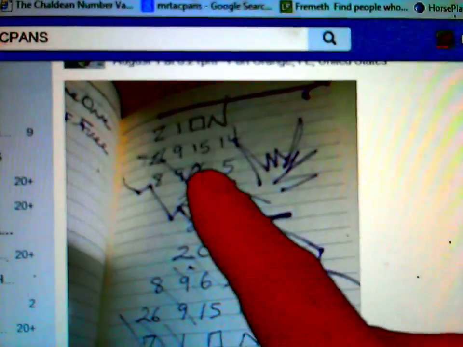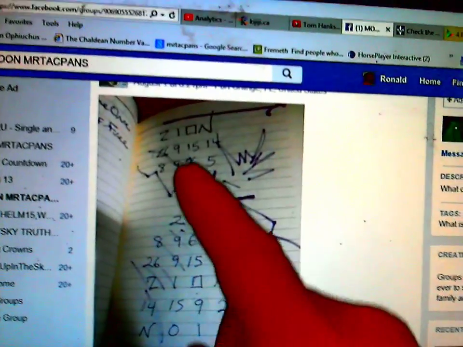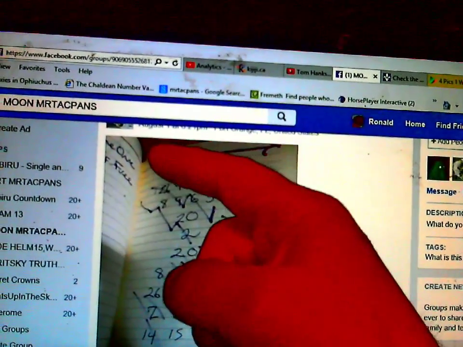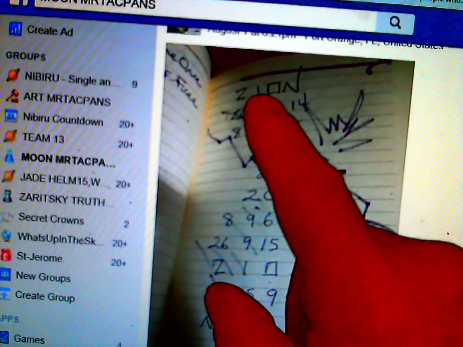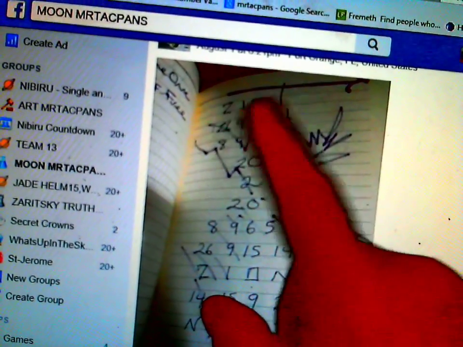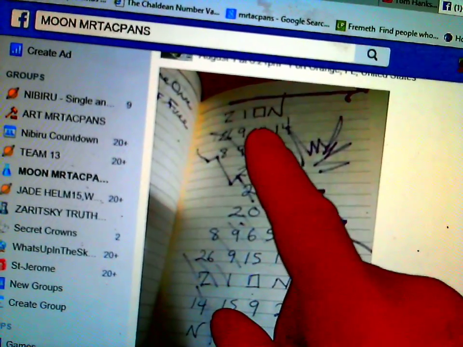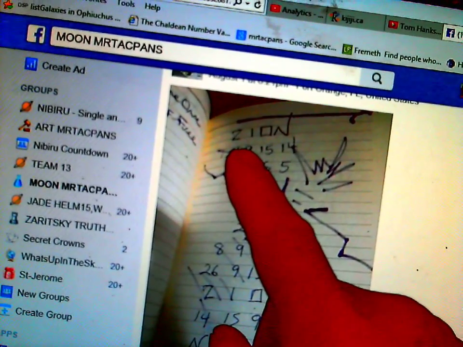Here's a camera from McDaniel, sir, where he writes out Zion. You see the way it's deep? I have to put my finger into the computer, inside it. You see me going inside the walls. So Zion 26:9. You see it says 10 over here, but Z and N are the same letter, 26 and 14. Bottom left to top right, like on the yarmulke, top left to bottom right.